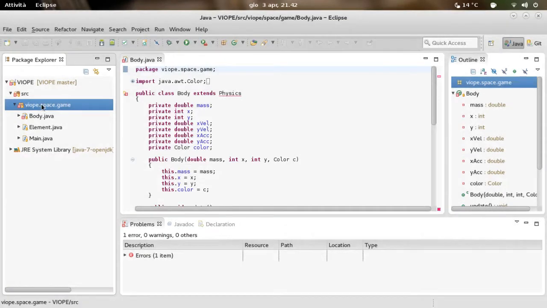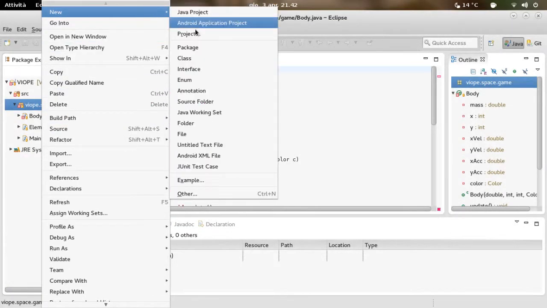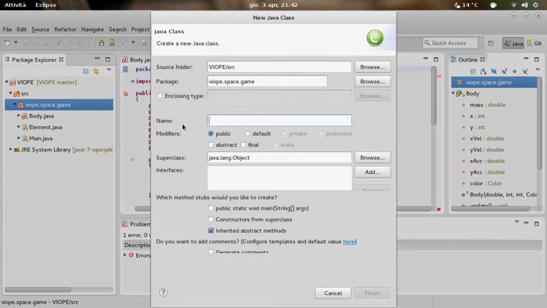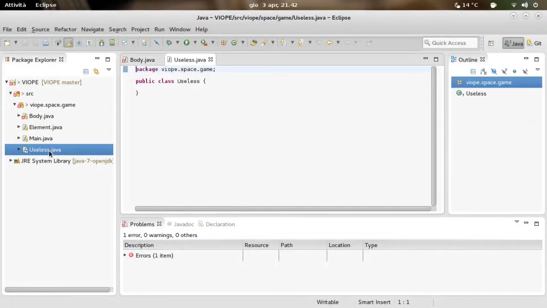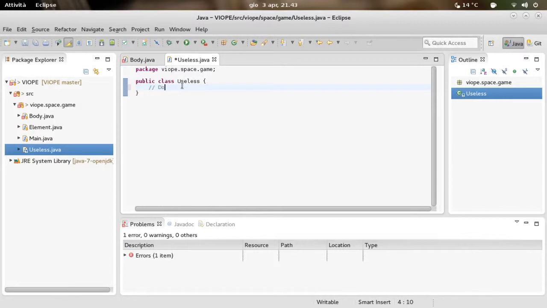No, that was a project. Let's add a class. Let's call it useless, as it will be useless. Click on finish. And as you see, I have the class useless. As in the name, it's useless and does nothing.